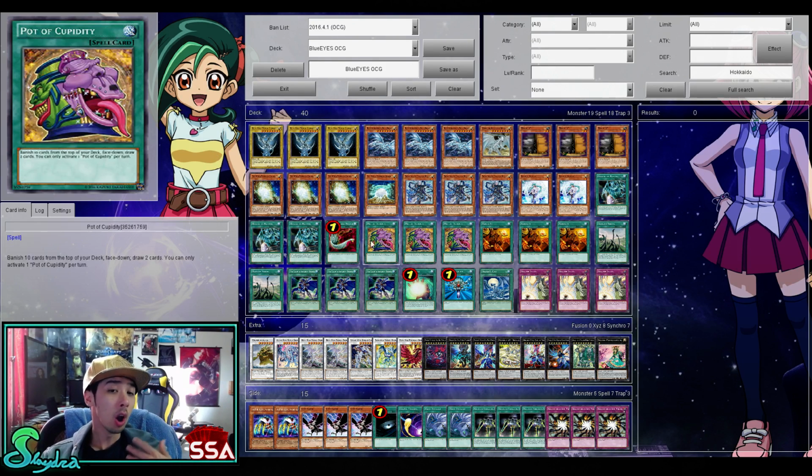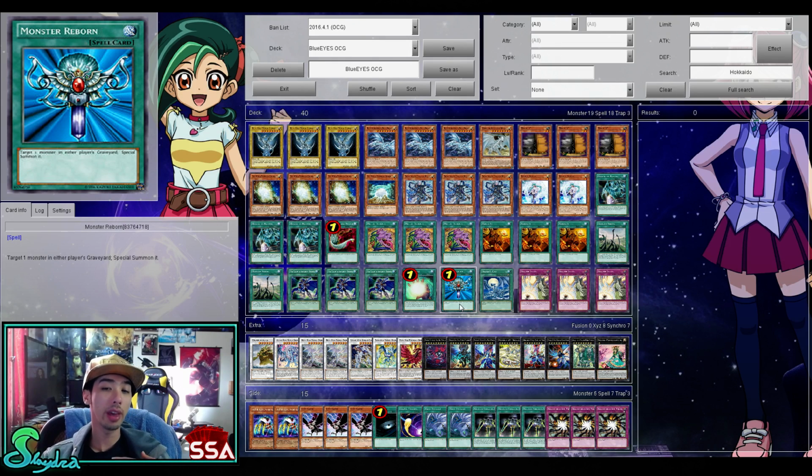You guys might be wondering, why the heck is Harpies Feather Duster here? Why the heck is Monster Reborn here? They have a different ban list, and in addition to that, so you guys can make it more TCG friendly, I will also give you guys suggestions to replace some of these cards with, because, obviously, if Harpies Feather Duster or Monster Reborn doesn't come off the ban list, then you're going to have 2 extra slots.